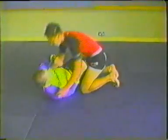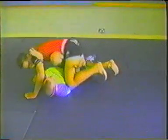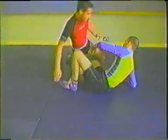So once again, he's coming down. I'm going to block with my forearm. Shin on the belt line. Under the arm, under the leg, same time. Pull with this and duck, and then push with my hand and my knee together. See this from the other side.